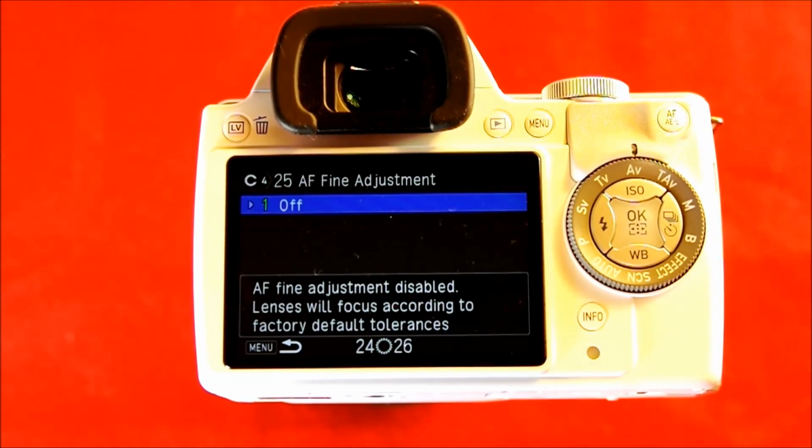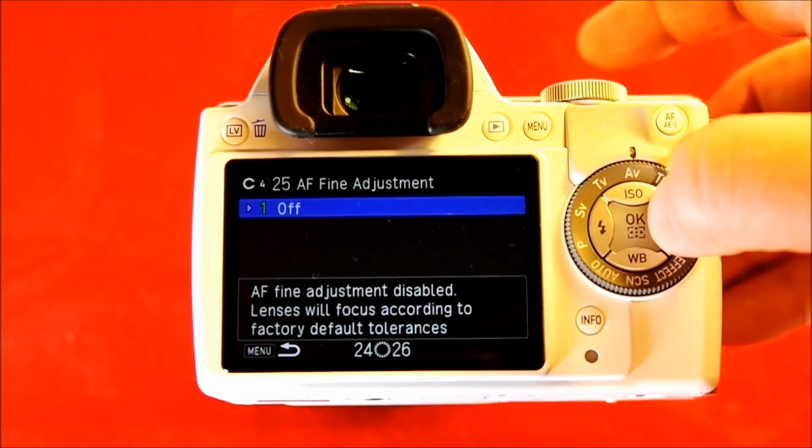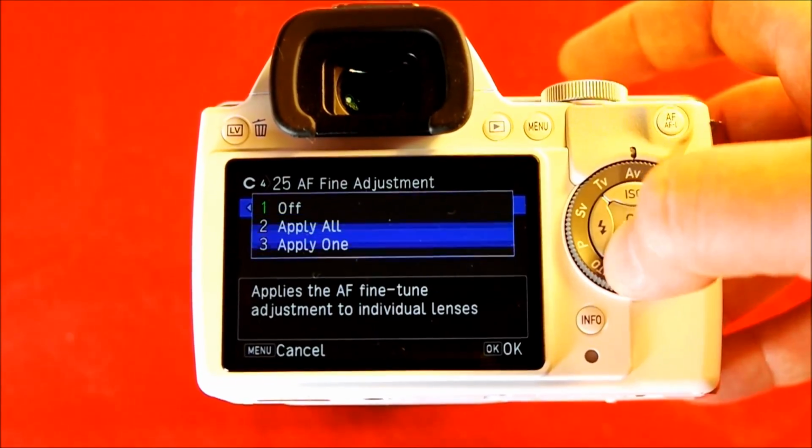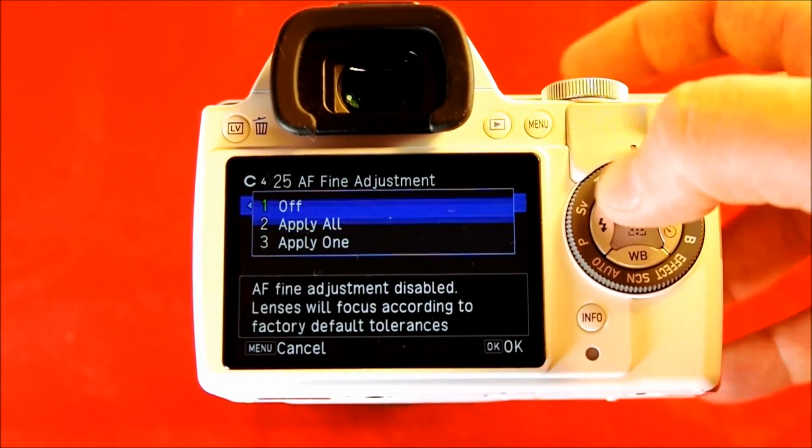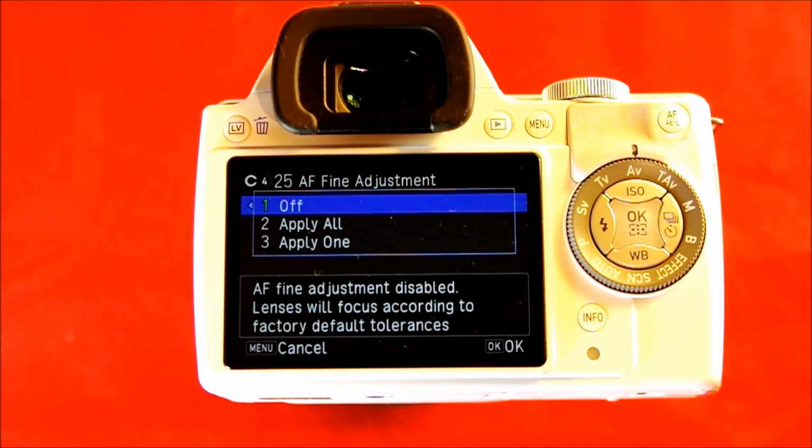Autofocus fine adjustment. And this is off, apply to all, or apply to one lens. And this allows you to fine-tune the autofocus for your lenses. And off means that the lenses will focus according to factory default tolerances specified in the camera's programming.